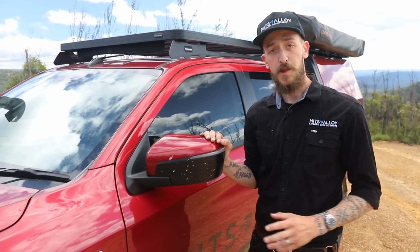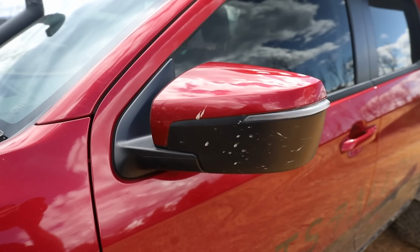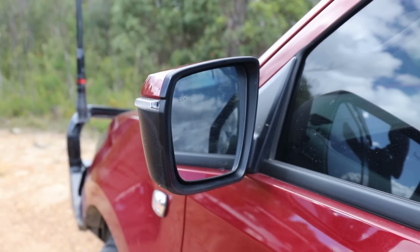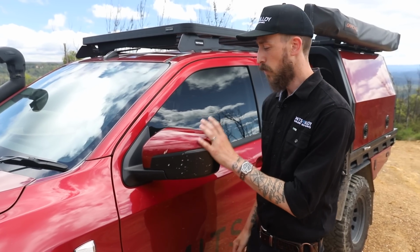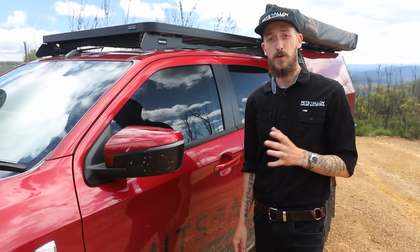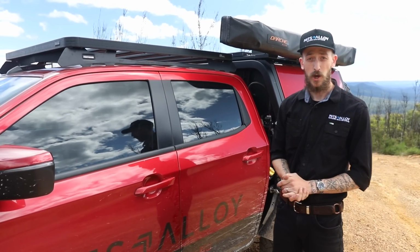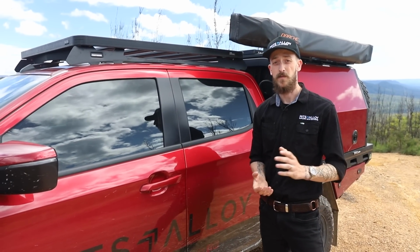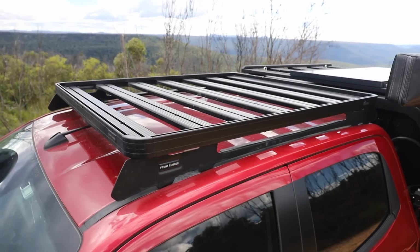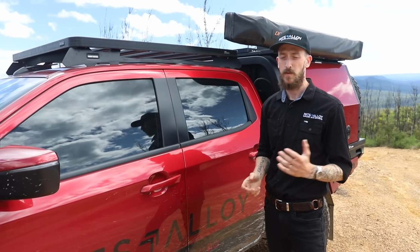So one thing we will be doing moving forward, because like I said, this vehicle does a lot of towing for MITS, we will be swapping out these factory mirrors for a set of Clearview compacts. Now, while these are okay, passable, they don't do the job when you do spend a lot of time with a trailer on. So because this vehicle does go to a lot of the show circuit across the East Coast for most of the year, we needed a little bit more storage on the roof of the vehicles for some of our larger equipment that we take to and from the shows.